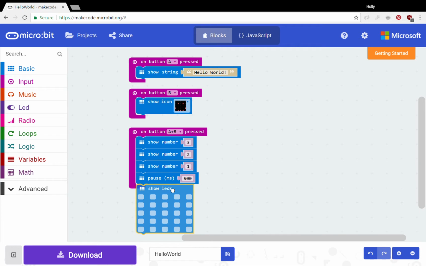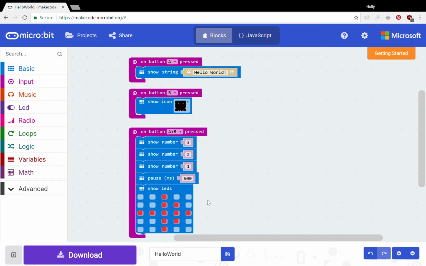So now we drag that down underneath pause. Now we want to make an arrow, so we're just going to turn these LEDs on. You can make it into any picture you want. This is just to show you how you can control all the LEDs yourself. You don't have to stick to the pictures like we have up here.